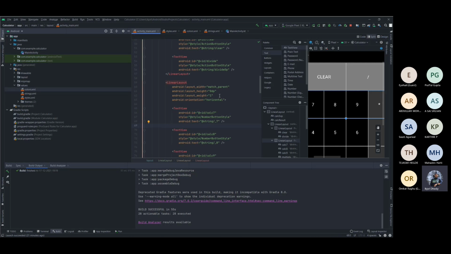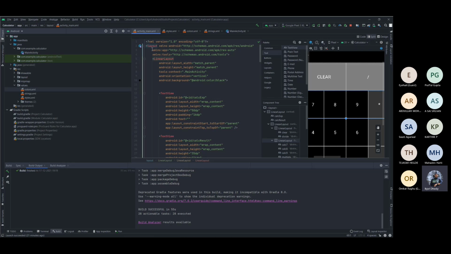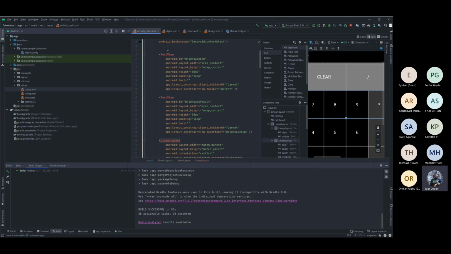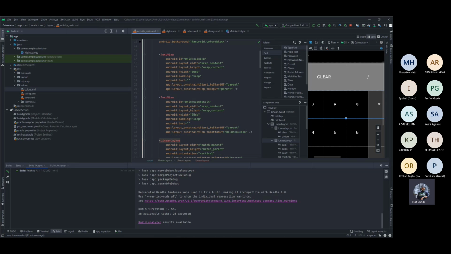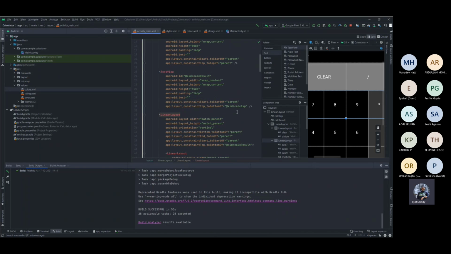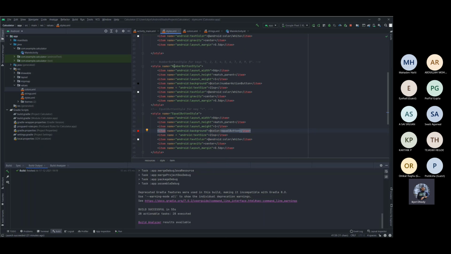Once again, just to recap, since it's a lot to take in, we specify our main layout over here in activity_main. We have different styles that we can use. So for example, these buttons 7, 8, 9, 6, 5, 4, they are different. They have their own style. And since you don't want to repeat all of that style code again and again, we extract that into a styles.xml file.